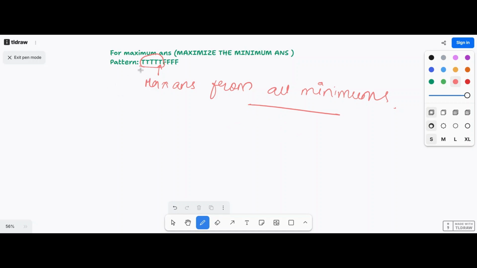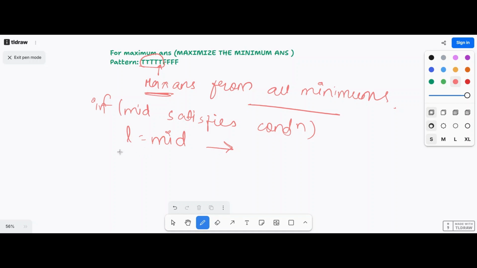Okay. So you will see now what happens once your mid satisfies the condition. If mid has satisfied the condition, but I need to find the maximum answer, what can I put? I can put my L as mid and I can go on the right side, because I need to find as maximum as possible.